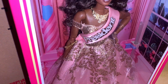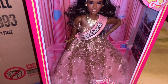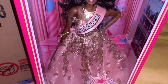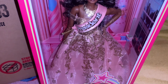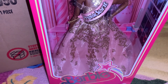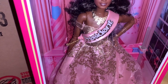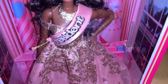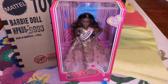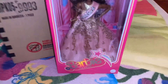She has a sash that says 'President' in Barbie font with a little tassel on the side. Her dress is made out of glittering, beautiful gold sparkles — the top is glittering gold and those flowers that work their way down are also made of glittering gold. Underneath there's a beautiful rose gold color that makes up her skirt. She has her hand on her hip and her other hand down, and her fingernails are painted pink. The packaging is a collector box — pink with a yellow border and white border on the outside, and a 'B' for Barbie.